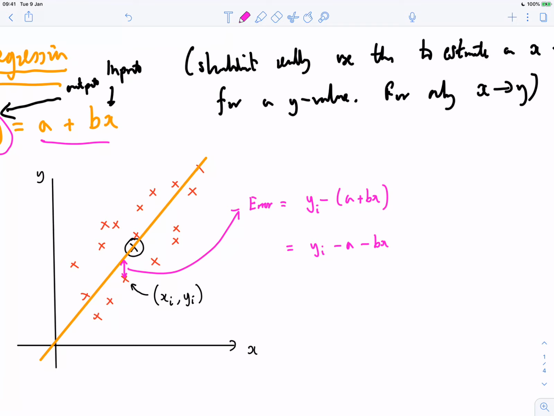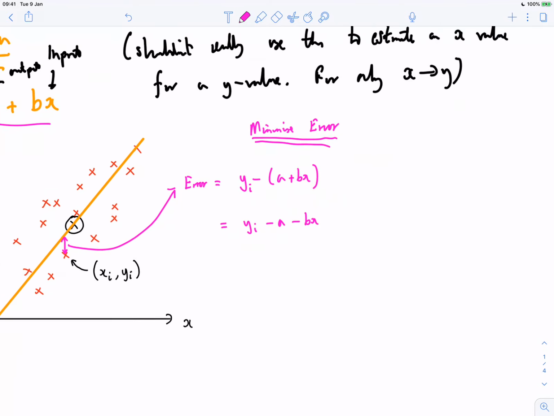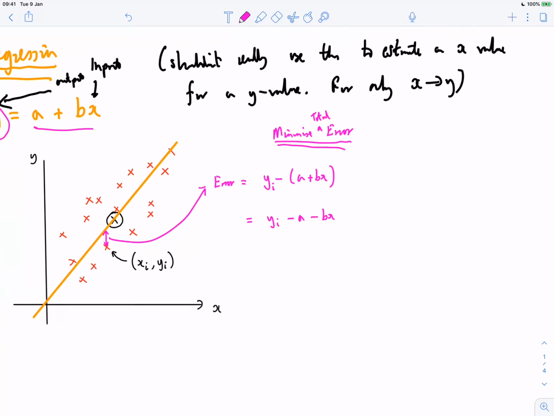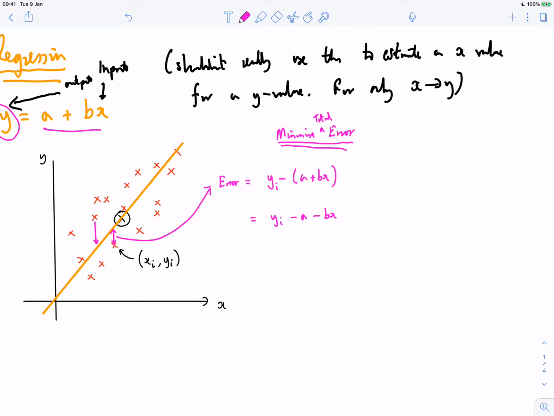Now, what do we want to do? Well, we want to minimize the error. Okay, that's the thing we're looking for, isn't it, really? Now, how do we do that? Well, we want to not only minimize the error, we want to minimize the total error. Okay, so all these distances that these different points are from the line, and we're only looking at the y distances, and that's kind of why I said that by the construction, we're keeping x fixed, and it's y we're changing.